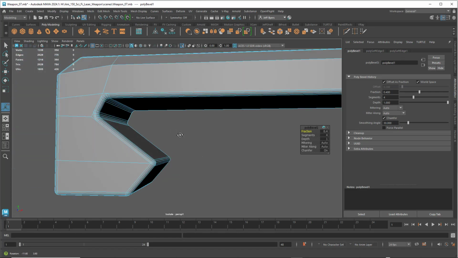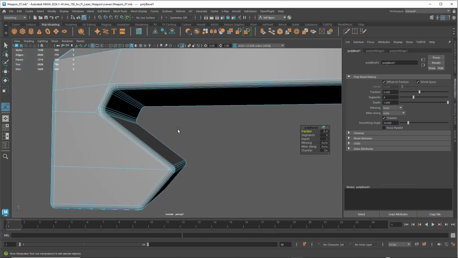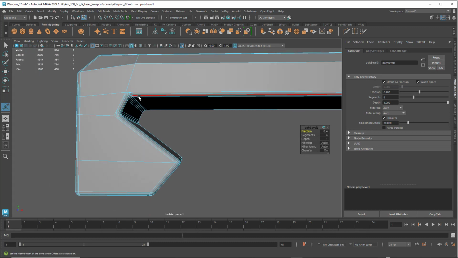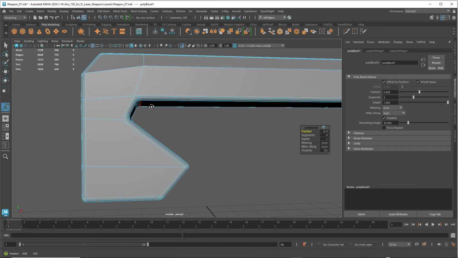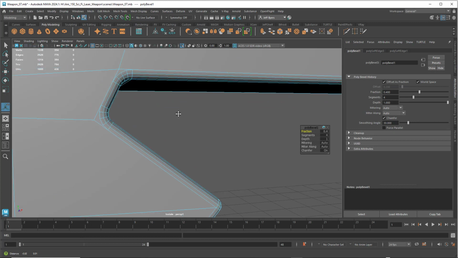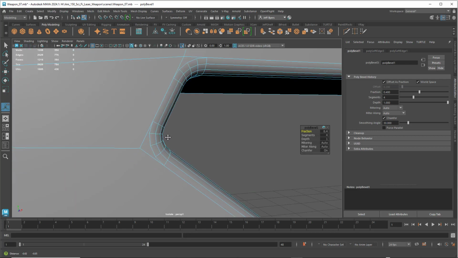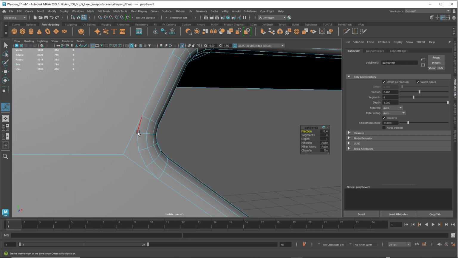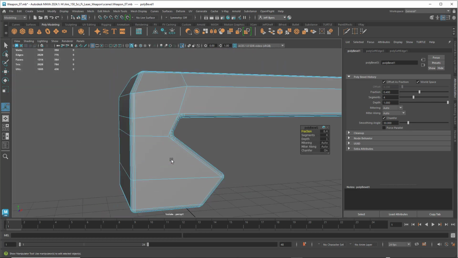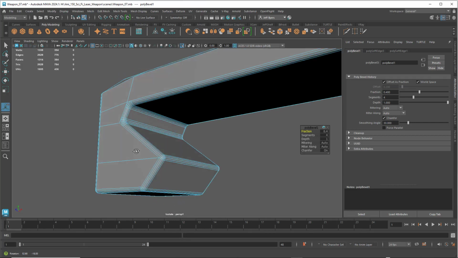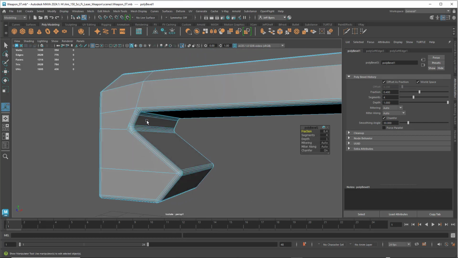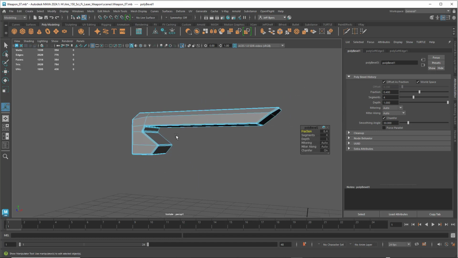Double checking stuff, these interior pieces here don't look good. That's not looking good. Plus, it's giving us an N-gon here. Okay, it's trying to fix it, but it's not. The only way that I could fix this is if I were to complete this with the cut faces tool, like cut this, cut that, then that would probably work. But it won't render right. So we are going to not select those interior pieces.